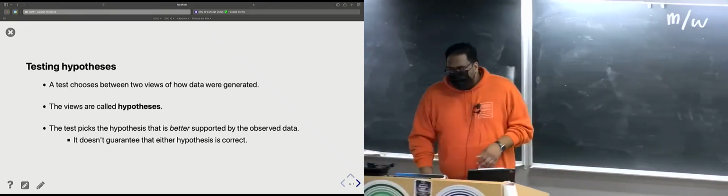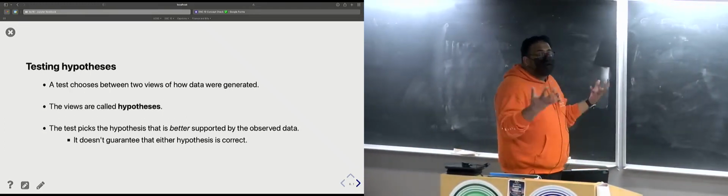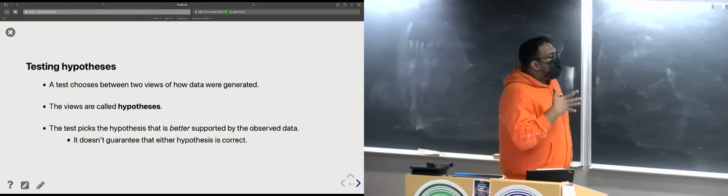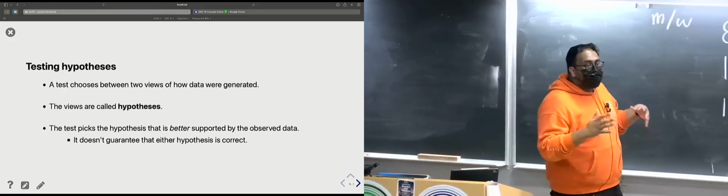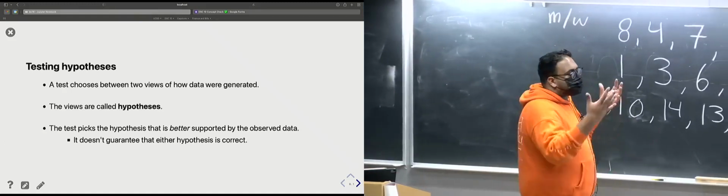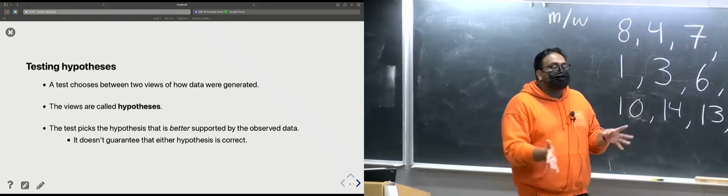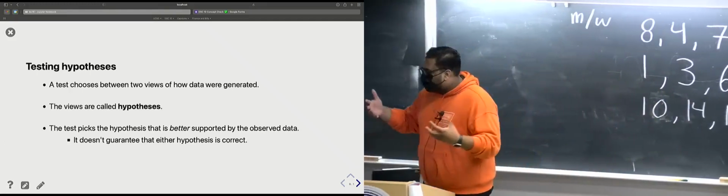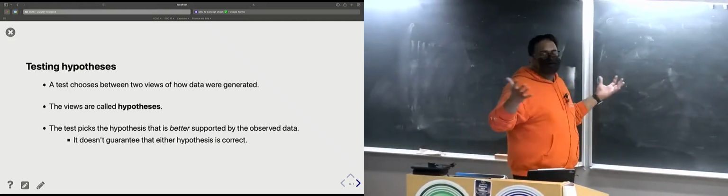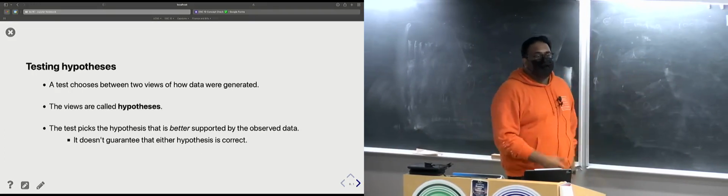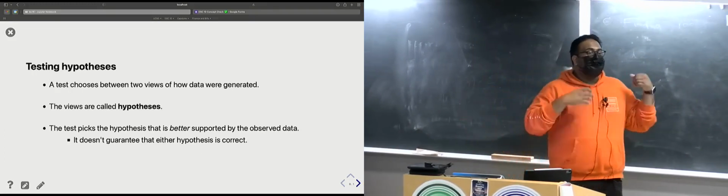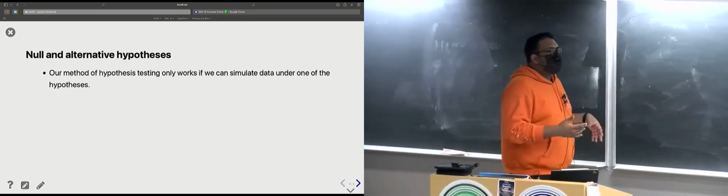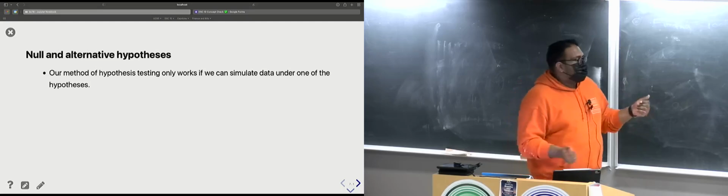Okay? Now, these hypothesis tests, which again are just choosing between one of two hypotheses, they don't guarantee that either hypothesis is correct. They sort of just say, the data seems like it better supports this hypothesis. But we truly don't know how the world works, right? We're not, I don't want to say God, but we're not God, right? All we have access to is data in a sample, so we can't guarantee which of the two hypotheses is correct. We can just look at which one seems more likely given our data.